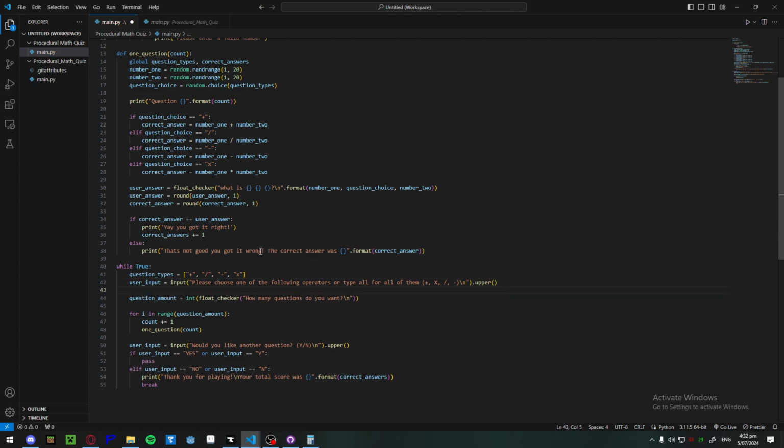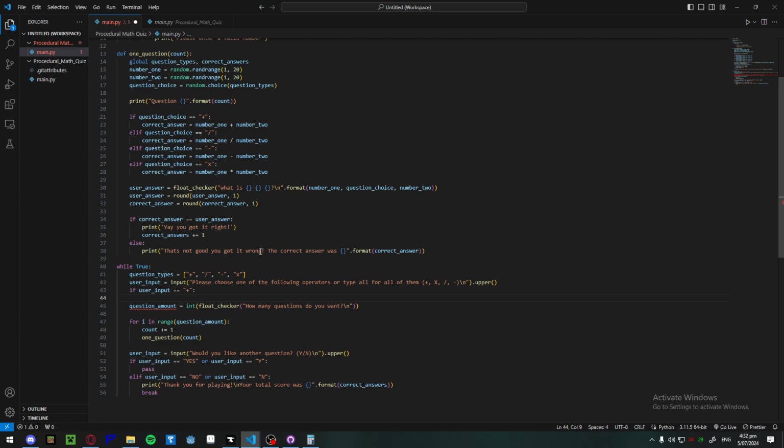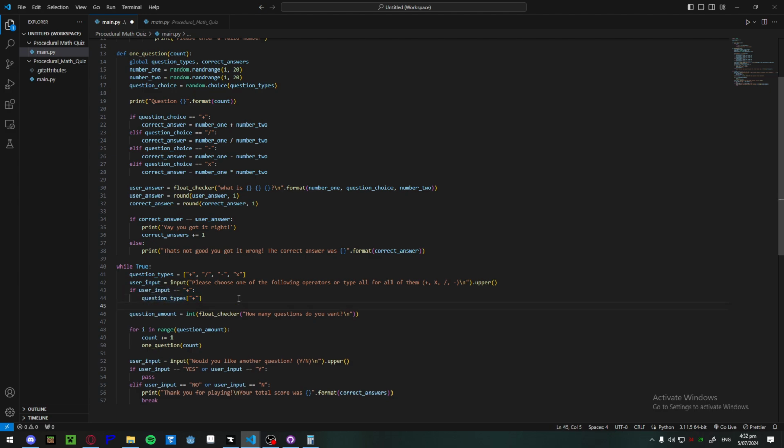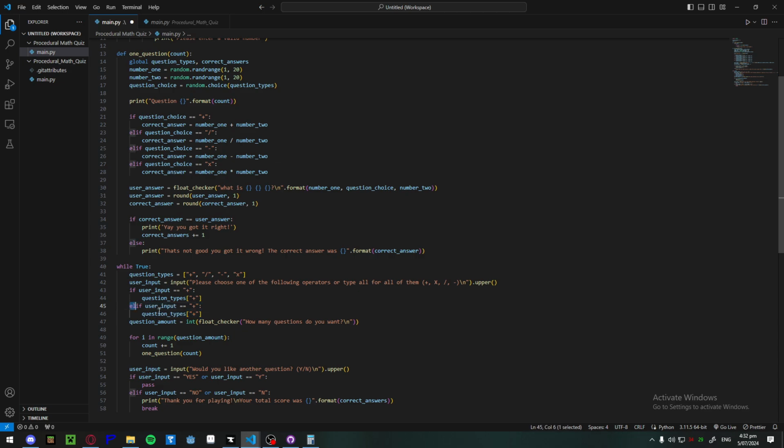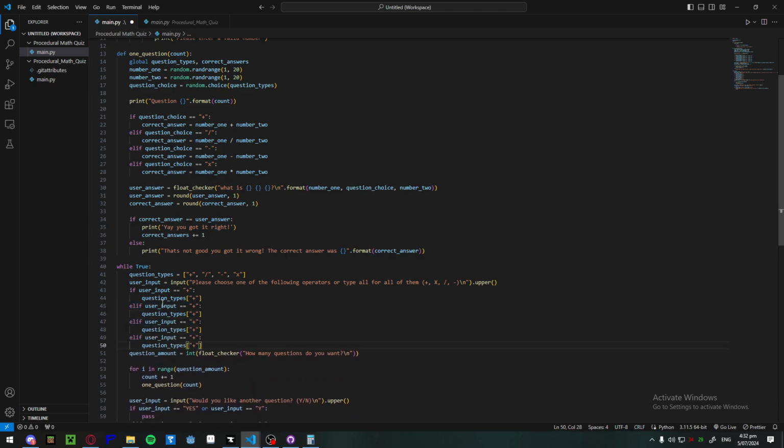So then we want to just do if user_input equals plus, then we want to go to the question types and change that to plus only. This will just mean that it can only be plus, basically. So now we'll just copy and paste that basically. 2, 3, 4.